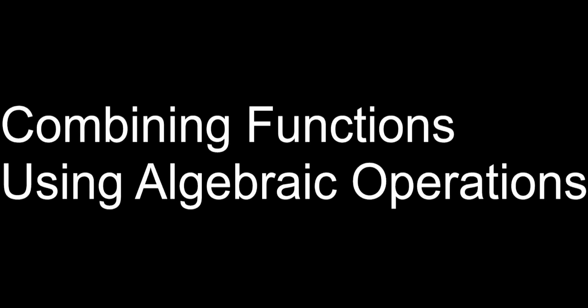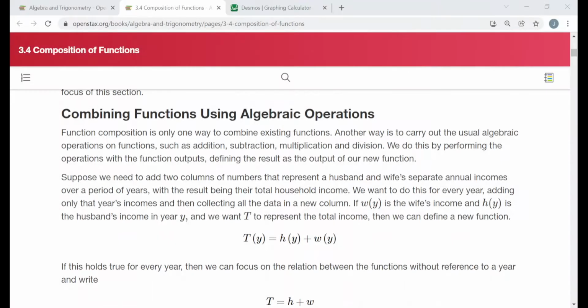Hello everyone. The title of this video is Combining Functions Using Algebraic Operations. Every example I'm going to be doing in this video is taken directly from a free online textbook at openstax.org, in their Algebra and Trigonometry text, section 3.4, titled Composition of Functions, under the heading Combining Functions Using Algebraic Operations.